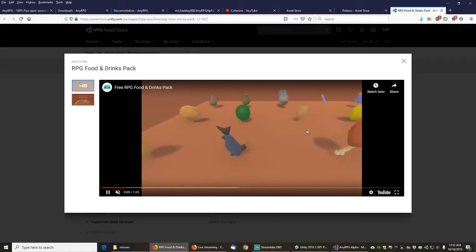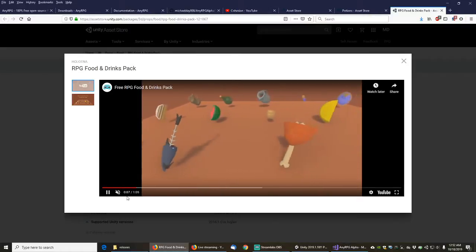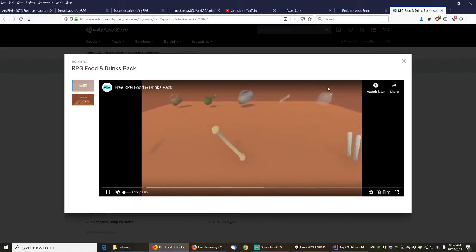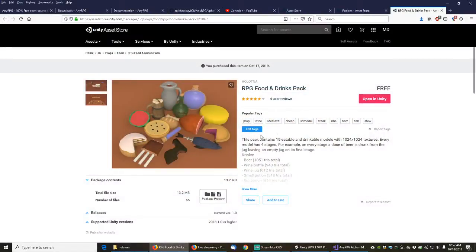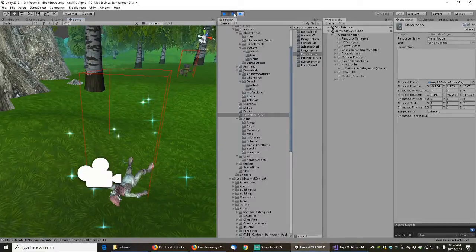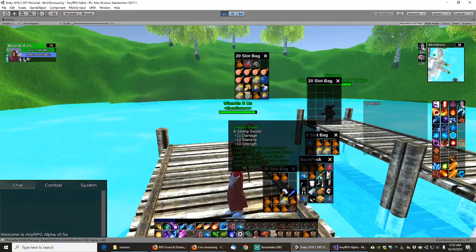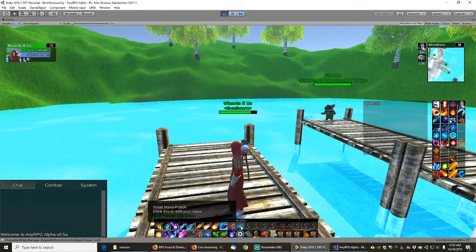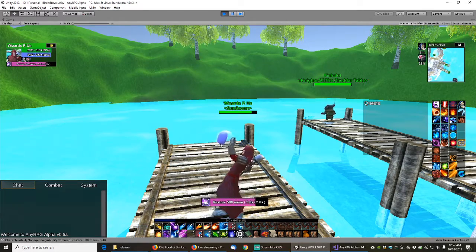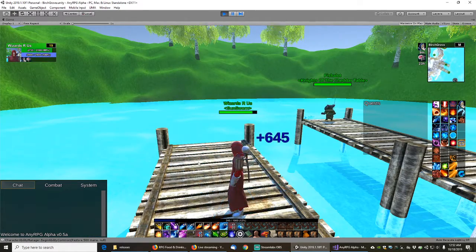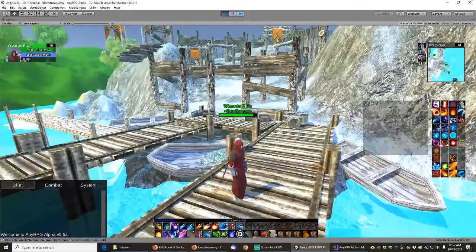You can see as you're eating the items, they slowly disappear, and that is why I think this set is so cool. So let's go back into the game here. We'll take another look at that, and lose some mana, gain some mana, drink it, see the blue stuff's going down, and it's pretty much empty by the time we're done. Cool.